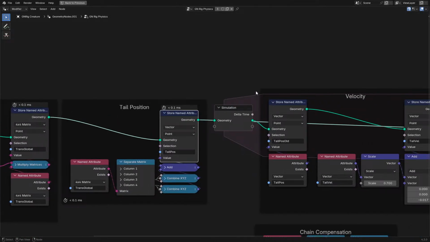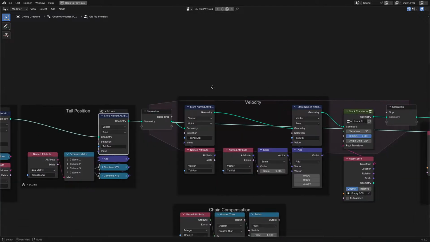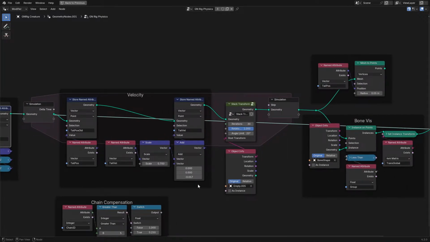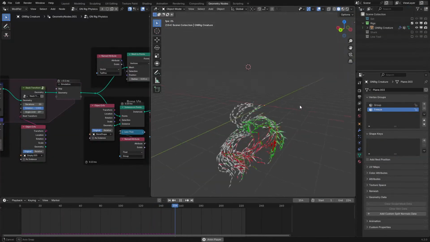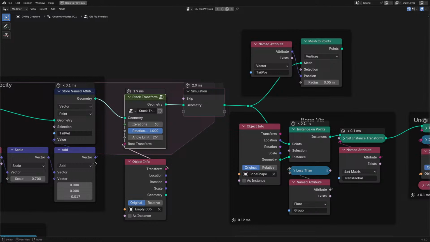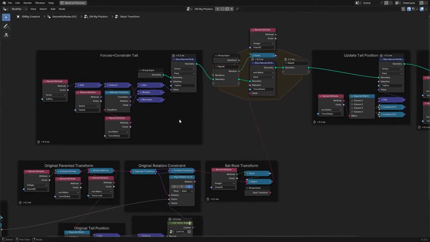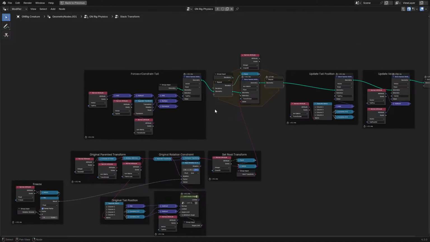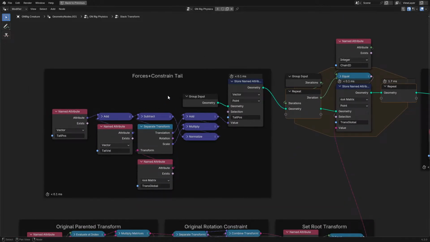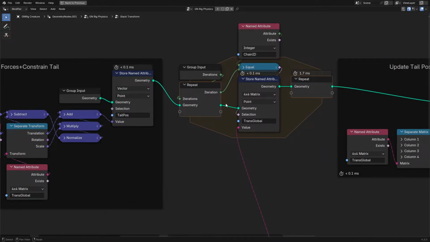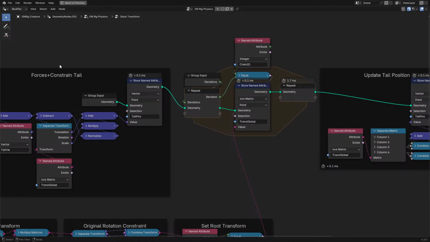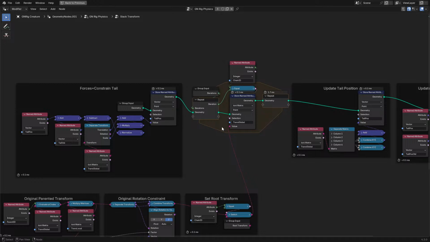The same thing happens in the Wiggle Bones add-on, with some changes I just made for convenience's sake. So you make that have velocity, and you make the velocity do stuff, and then it makes the bones do their thing. Inside of the stack transform setup, we have all the stuff that has to do with the physics. In this case, we constrain the position and velocity. I want to get rid of this, but apparently I can't really. It has to be done before, and it can't be done inside of the repeat zone, or else things get a little bit funky. And that's one part that separates it from the Wiggle Bones add-on.